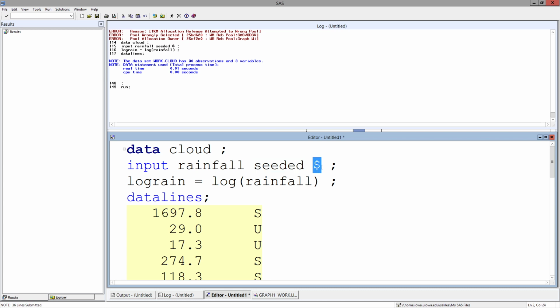Using $, I declare that the seeded variable is not numerical, it's a categorical variable, which has 2 possible options, S and U. And we're gonna make a third variable whose name is log rain, and this log rain is made by taking the log of the first column.